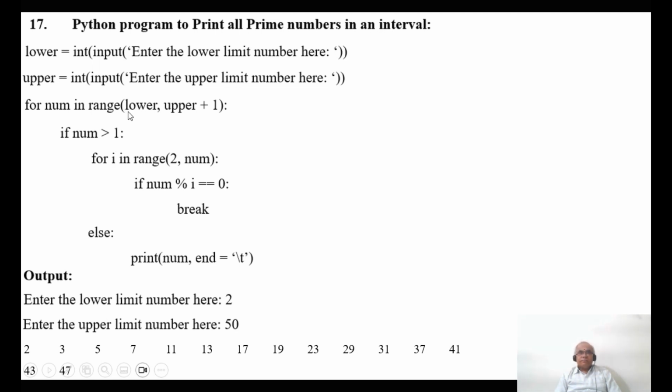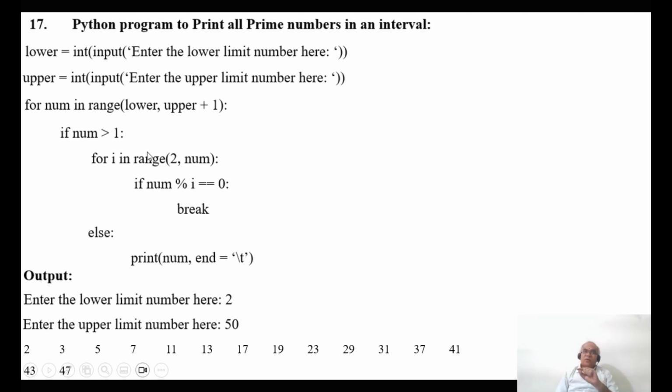Then I will go for 3. Is 3 less than 51? Yes. Is 3 greater than 1? Yes. Then range(2, 3). The condition is true, and i initially takes 2. Is 3 % 2 equal to 0? No. It comes out. Again it goes back. With range(2, 3), only 2 is taken. It won't go to the next value. It comes out of the loop. Yes, print num. So whichever number is a prime number, that number will be printed. So it will take 3.